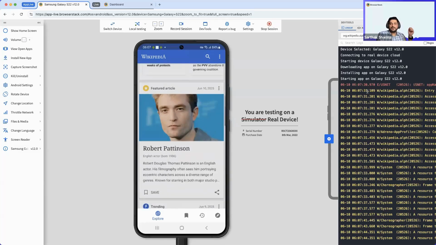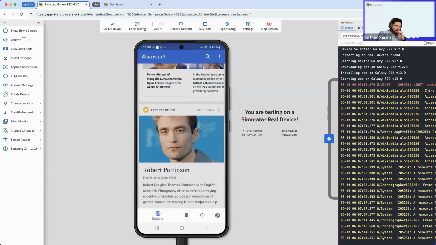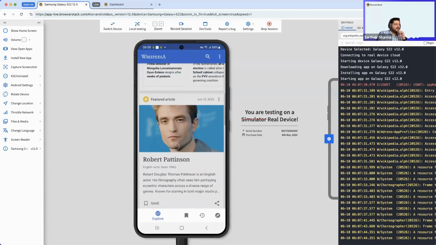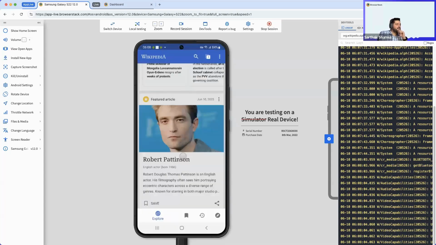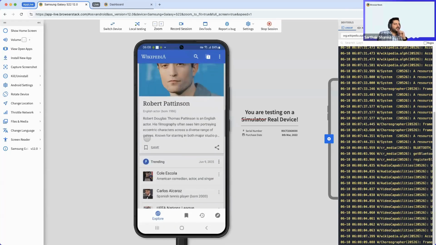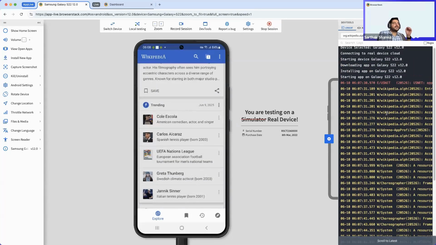What you're seeing here is the DevTools. You can choose to see all device logs or specific app logs. So what you're seeing is real-time logging of whatever actions are taking place on the app itself. So if I just click on an article, in this particular case, it just didn't work, but that's fine. The application itself is working and loading. So all of those things would show up here. You are allowed to access the logs.